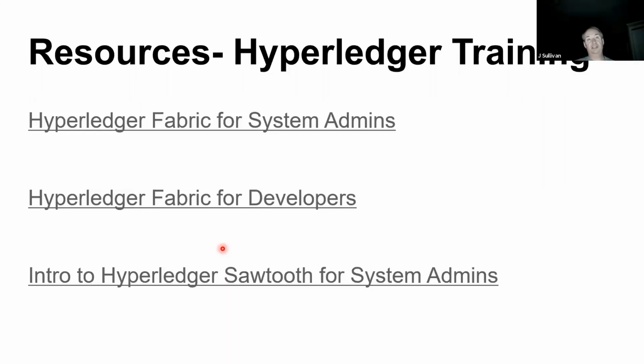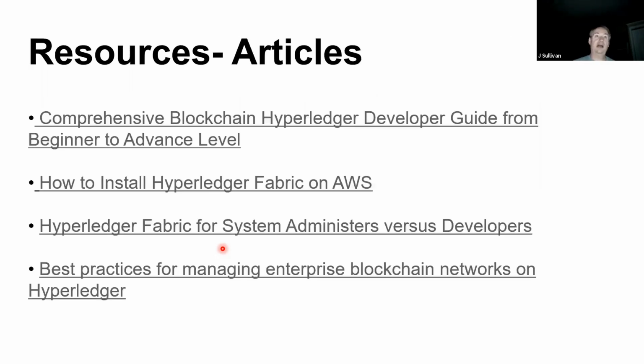If you're interested in training, please come back to us. There are lots of options for training. It's a good time. You can run Hyperledger. There are some articles here. I've run it on AWS and on others. We've also run it on Azure. So that might be the easiest way to get it up and running.